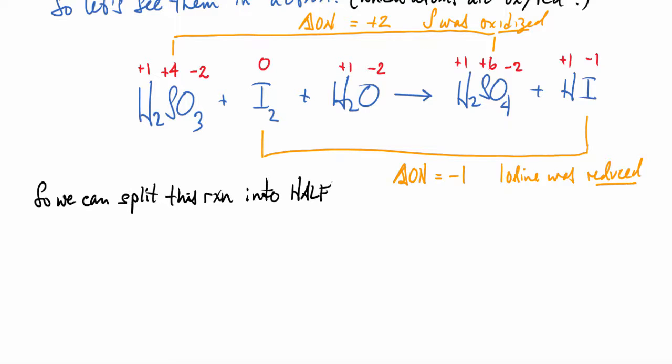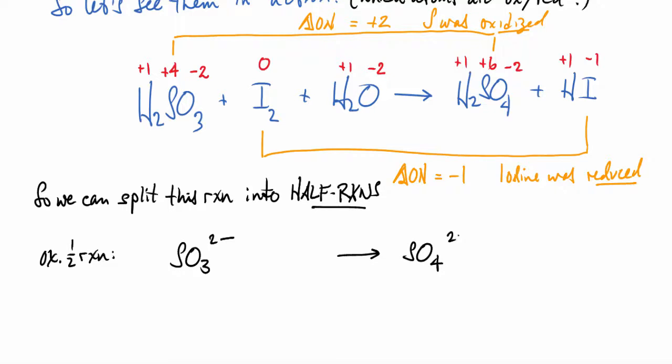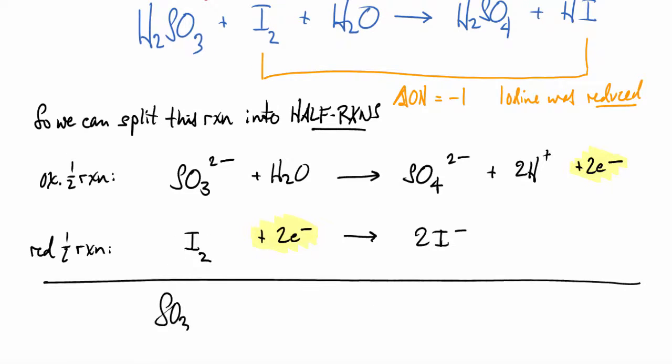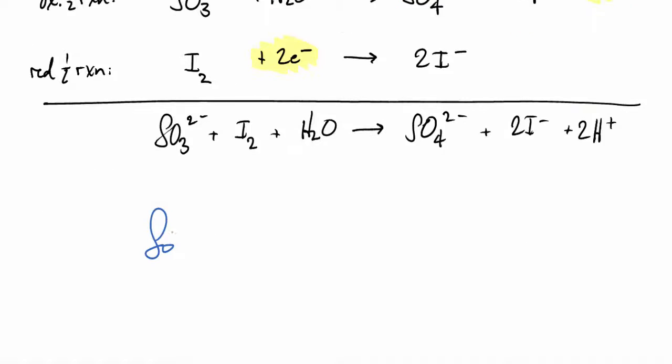We can split this reaction then into half reactions. That is one reaction that shows everything that was oxidized, and the other one where it was reduced. So here's the oxidation reaction. The sulfite ion made sulfate ion. Get some water in there to balance the oxygens, hydrogen to balance the hydrogens, hydrogen ions on the right-hand side, and electrons to balance the charge. Now the reduction reaction: notice that iodine gained 2 electrons here, and it's the same 2 electrons that were released in the oxidation reaction above. So the net total redox reaction is the one here, and that's about enough for one day.